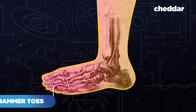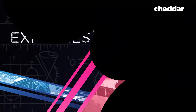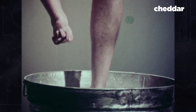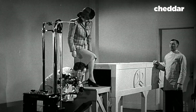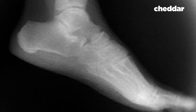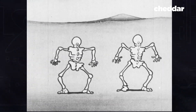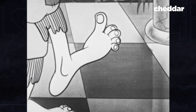It might be because the human foot is kind of a design disaster. Podiatry is a $5 billion industry. A majority of Americans will experience significant foot pain at some point in their lives, and as many as 10% of us will experience inflammation in the band of tissue along our arches, otherwise known as plantar fasciitis. So weren't humans evolved to walk long distances, and isn't walking upright on two legs the trait that first separated us from other primates? So why hasn't natural selection selected a cooler, better, less injury-prone foot for us?